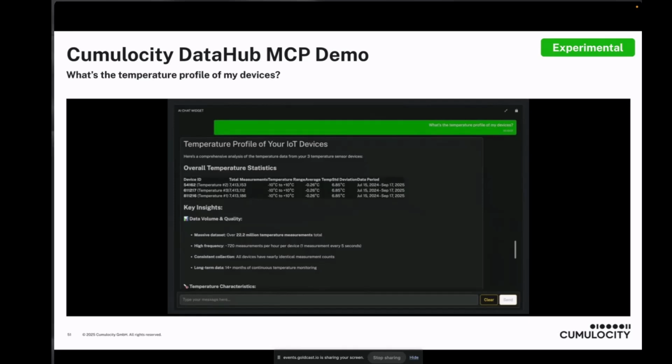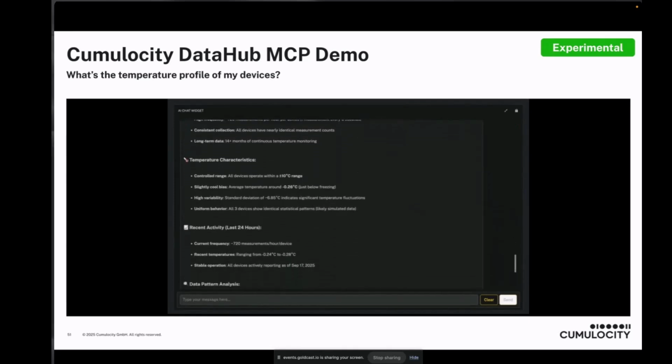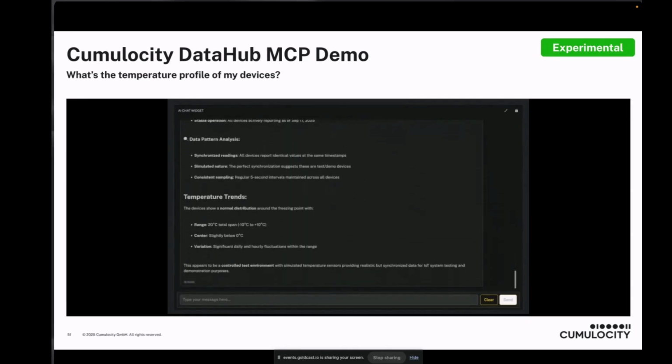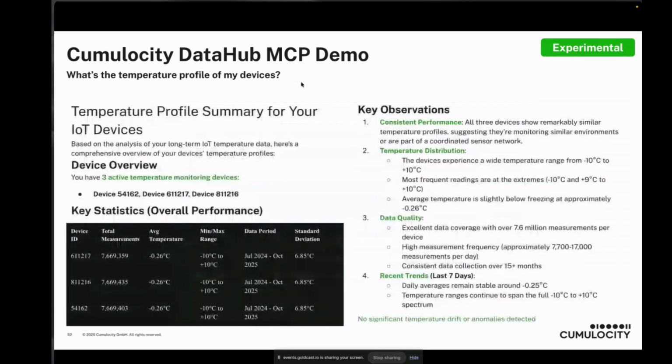Is something that, particularly on the next example I'll show you, I think would have had me scratching my head. So again, let's dive into what it's pulled out. I have 3 active temperature sensors. It's given me a nice table showing me the averages, the min, max, the date ranges. I've run the standard deviation, but it's also brought out some observations.